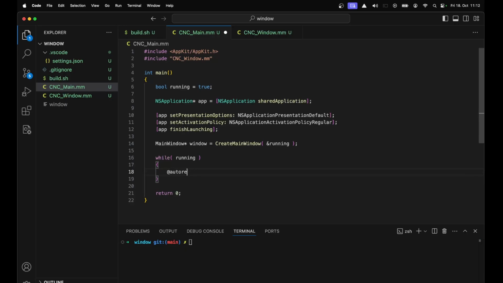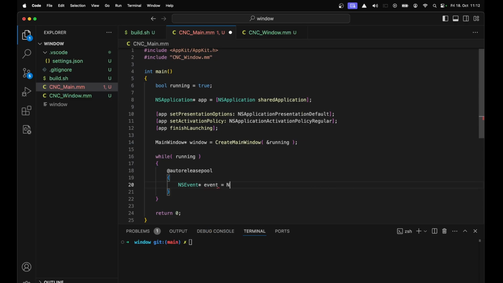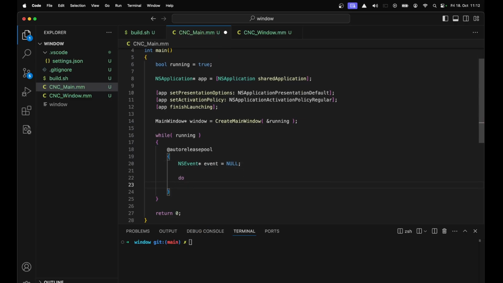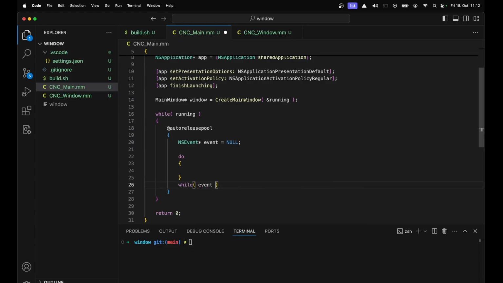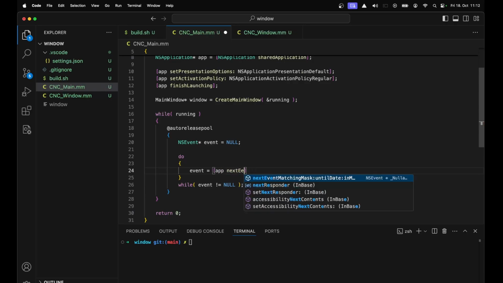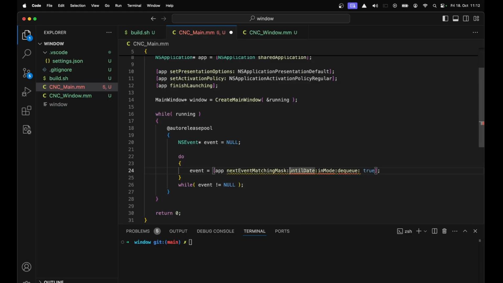Up to this point, we didn't really care so much about memory leaks, but here we need to be a little bit more careful, since we will receive quite a few NSEvent objects back from our application, and somehow we need to make sure that they are cleaned up again. Objective-C is using a system which is called automatic reference counting, and that means whenever an object is not used anymore, the reference count is 0 and will be cleaned up automatically. And that's exactly what we want here. We receive events from our app, handle them, and once they are handled, they need to be removed again.